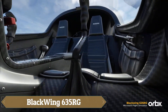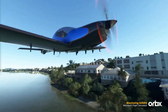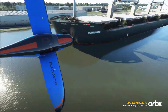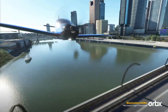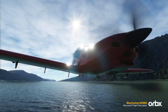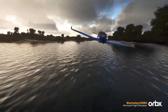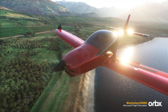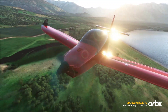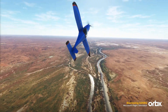The Blackwing 635RG is the aviation equivalent of a finely-tuned sports car — only this one takes to the skies. Its ultralight yet rock-solid pre-preg carbon airframe inspires confidence while delivering blistering performance, cruising at nearly 185 knots and pushing close to 200 knots — 370 kilometers per hour. Inside, the side-by-side cockpit offers a surprisingly generous 1.2 meters of width, a spacious comfort rare in its class. Powered by a 141-horsepower Rotax 915 iS, it rockets skyward with climb rates around 2,000 feet per minute.